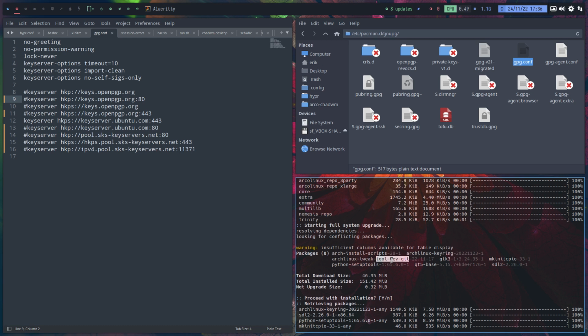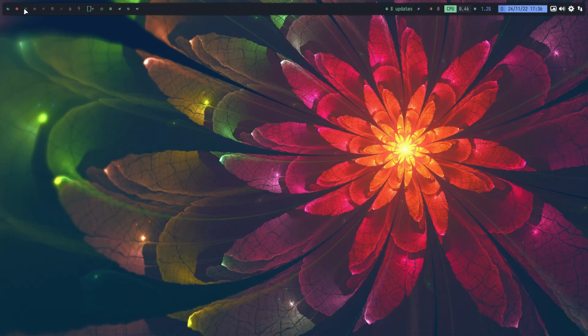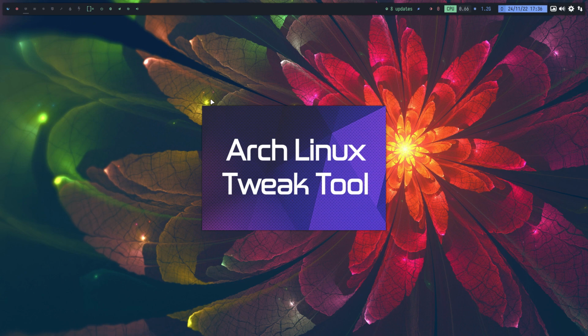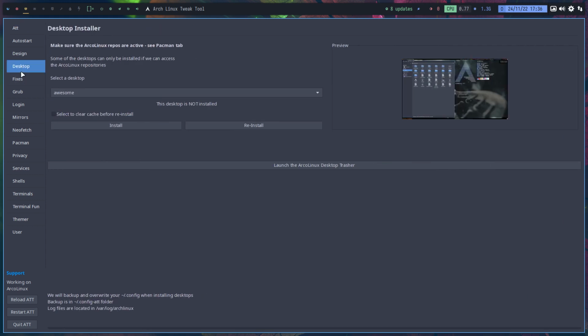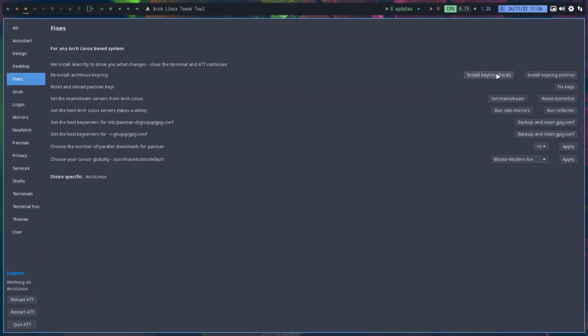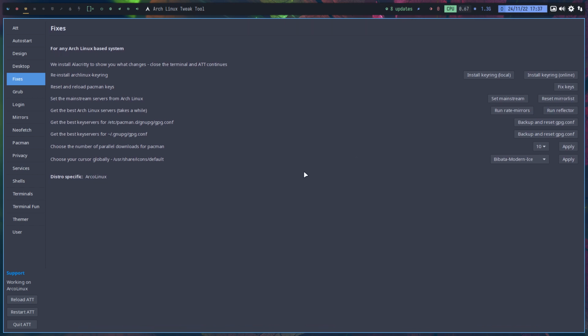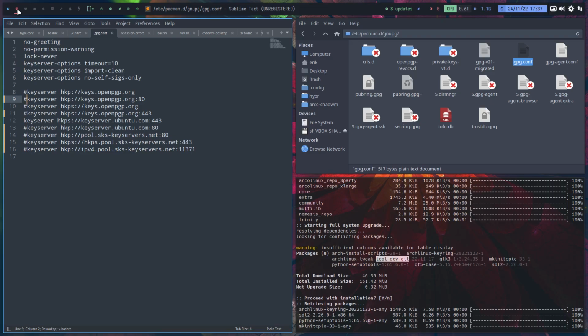At some point in time, I was on a computer and I could not get out. And it wanted me to change the keyring, but I couldn't get on the internet. So now I don't need to get to the internet. I have the file, the Arch Linux keyring, on my system. And with Ctrl Alt E, that always launches. Let me finish the story. Then we get the keyring in. So desktop fixes, install keyring local. It's on my machine. And I click. The file that I have on my machine gets installed. We don't see the version, but there it is. It's installed again. Just saying.